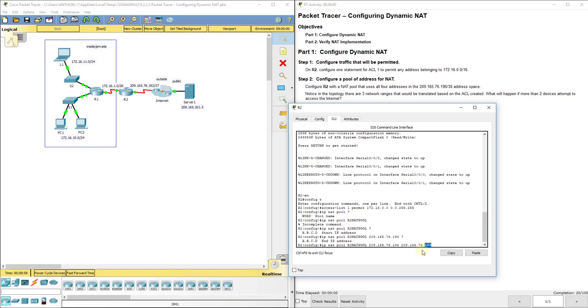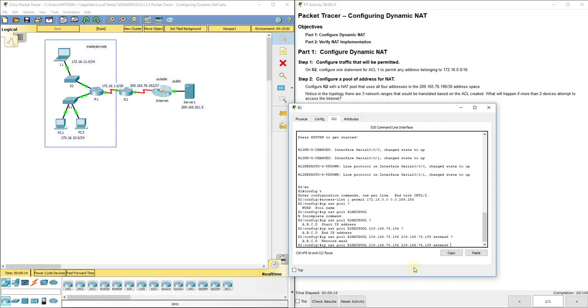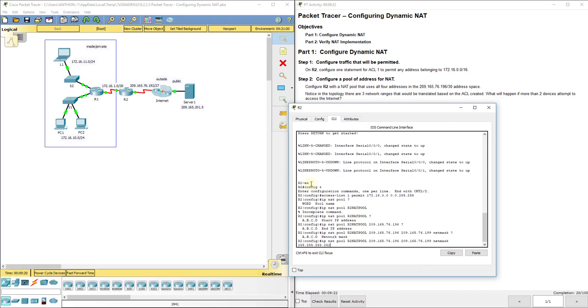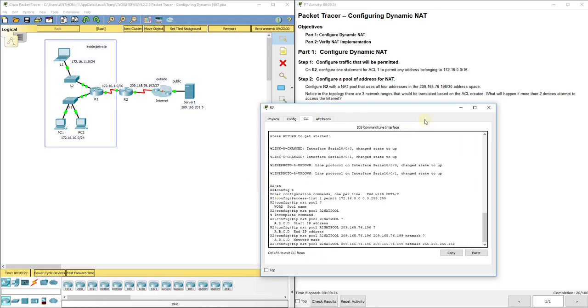No, they're not usable IP addresses. The only usable ones in a slash 30 will be the two in the middle, which is .197 and .198, okay? That'll become important in a minute. So now let's look at the next part. It wants us to do the word netmask and then your network mask. So you can just do 255.255.255.252 will be your subnet mask for a slash 30, okay?